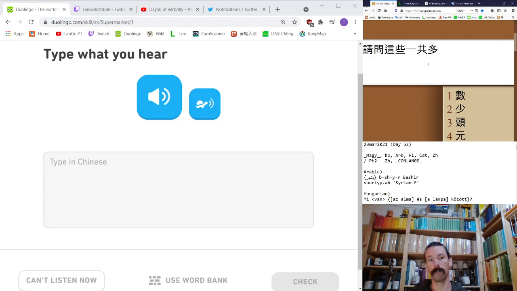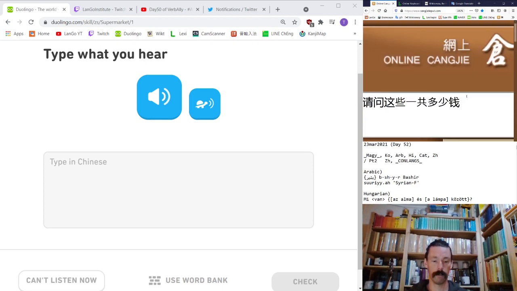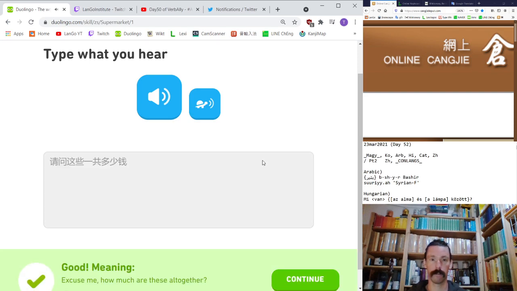The N for the outer two strokes and the I for the dot. 多少 is predicted. 钱 CII. 请问这些一共多少钱？ How much money is this all together? Now we're going to simplify this button. Paste that. So the first bit isn't part of the core sentence, really, so add it on. Our topic, 这些, and the comment is a question with no verb in it, just all together, how much money?